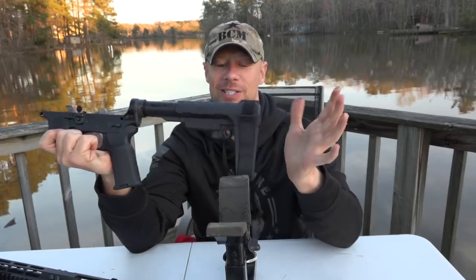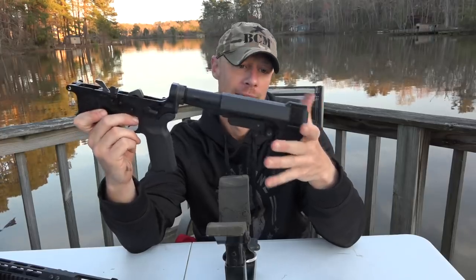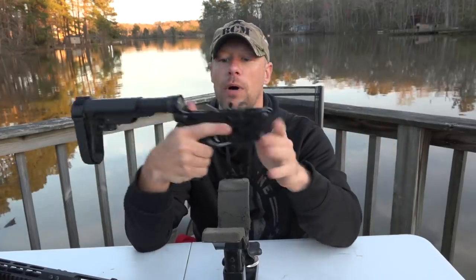We have an ambidextrous QD sling swivel mount there. And of course, you could rig up any number of slings to go through here or really anywhere else. So that is the little receiver. Definitely a good quality piece of kit.